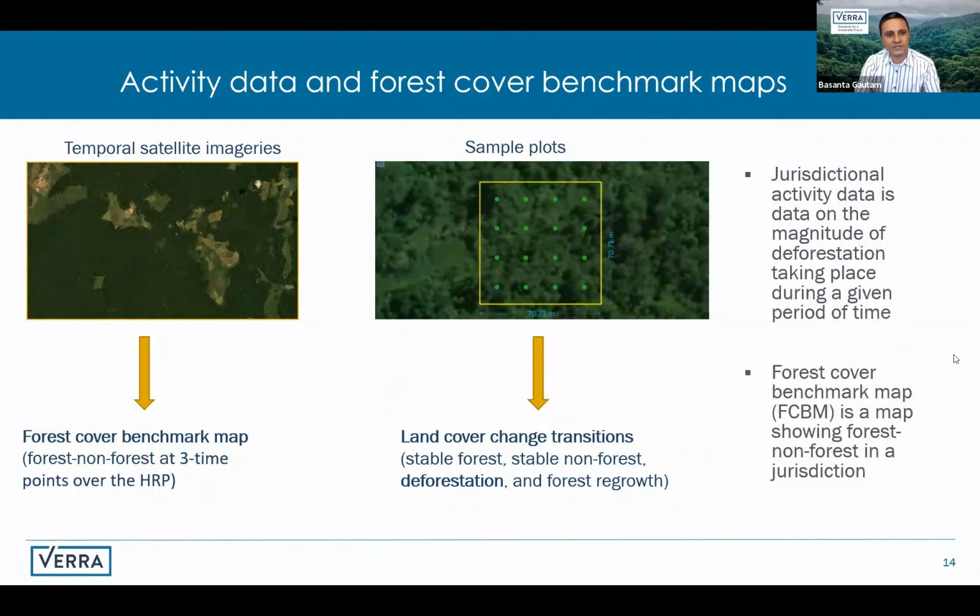Though these 2 are separate steps written separately, they can be conducted simultaneously for efficiency reasons. And regarding the 4 change categories, only deforestation is going to be considered for further steps, because the other change categories have not yet been included, as Julie mentioned in earlier slides. Next slide, please.